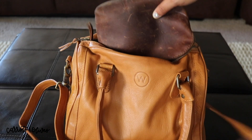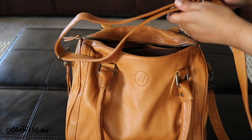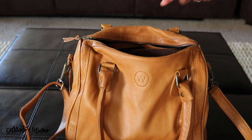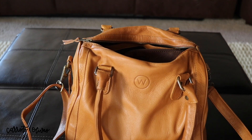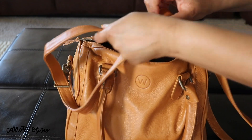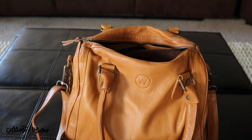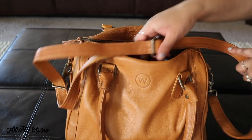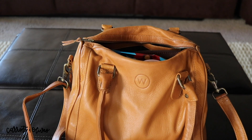I really like the fact that the strap is easy to maneuver, so whenever I need it shorter or longer — depending on whether I'm at the grocery store and whether I have room in my cart to put my purse — if not, it goes around my shoulders. The fact that I'm not struggling and can just easily pull it out and back is really convenient, because I have had purses where it takes me time to maneuver the strap.